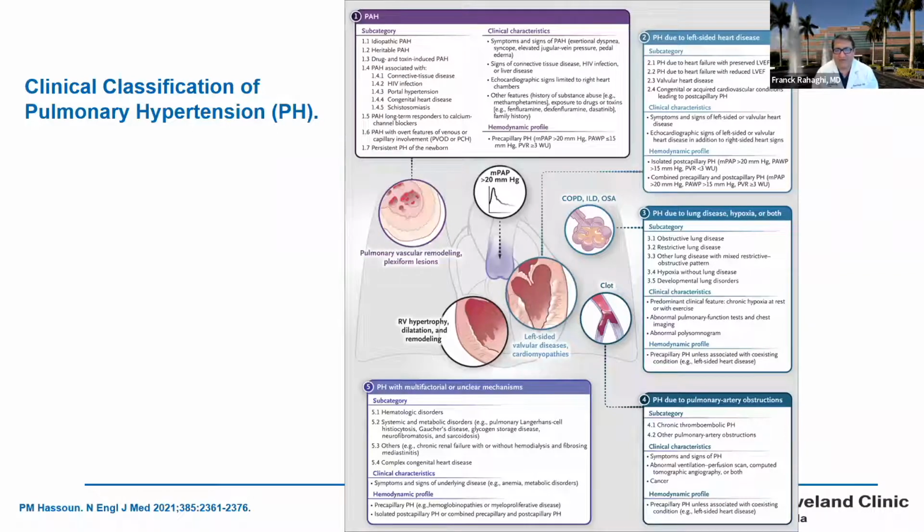So, as you know, there are 5 classifications of pulmonary hypertension, and it's really interesting. If it were up to me and I could rename this disease right now, I would not call it pulmonary hypertension. I would call it pulmonary vascular restriction, because most of the interventions that we have that brings us together is in basically taking away that restriction.